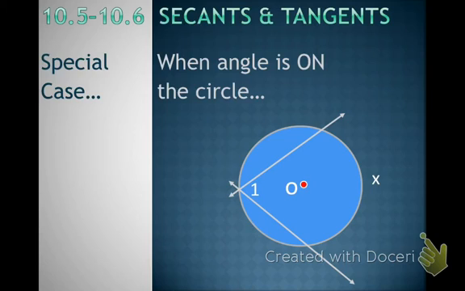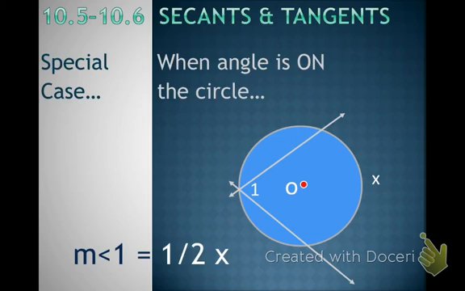So we can see that these are both secant lines. They're not tangents because they intersect our circle twice, but they share one of those intersection points, and our angle falls on the edge of the circle. Well, lucky for us, this is the easiest of the three formulas. If our angle falls on the circle, we just take half of the arc, which I think, if you really kind of break it down and look at it, it makes sense, right? We only have one arc to deal with, so finding the difference or the sum of the arcs doesn't make any sense because we only have one, so we're just going to take half of it.